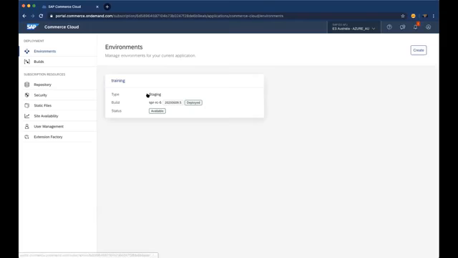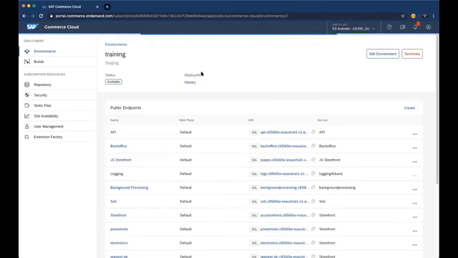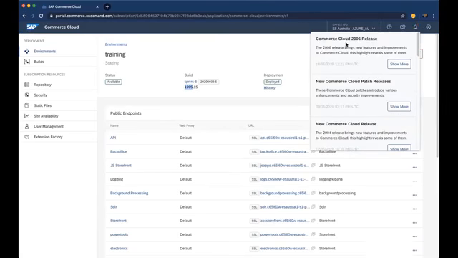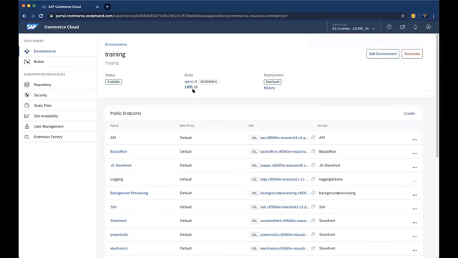So your platform has a version, like 1905. This is your Commerce Cloud platform version. Also, the automation engine has a version. Sometimes I see that customers just mix these numbers. So there are two versions. One is the Commerce Cloud release, which refers to the version of the Commerce Cloud automation engine. And the other version is the version of your own Commerce Cloud platform.